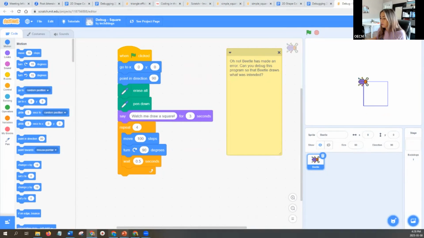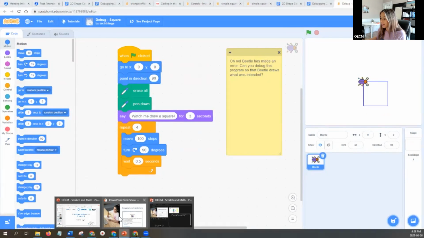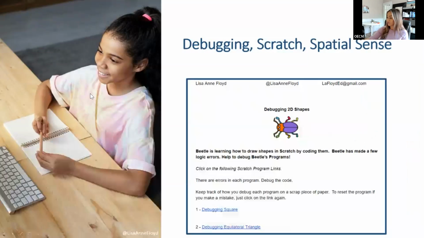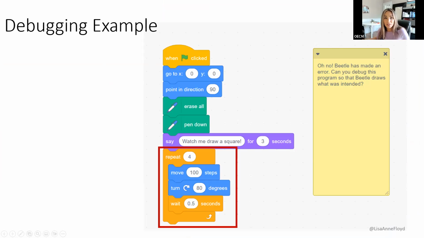So I'm going to go back to my slide here. So again, there are a number of challenges there for you to try out, and they get a little bit more fun, I think. Some hard fun, as Seymour Papert would say. All right, so there's my debugging example. I already showed you that, so I'll just keep going.